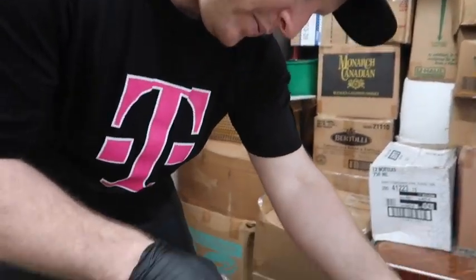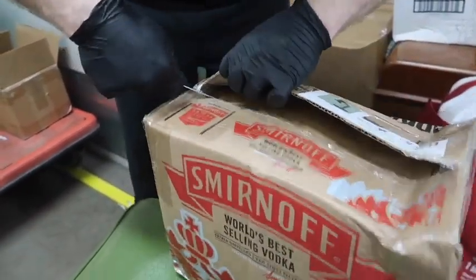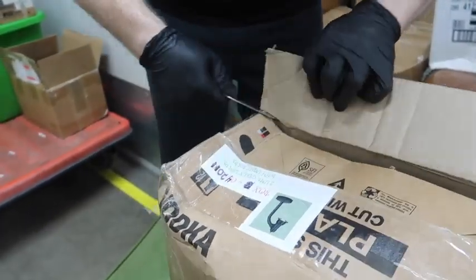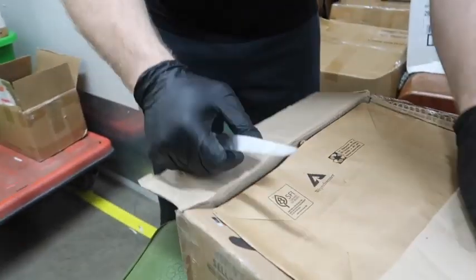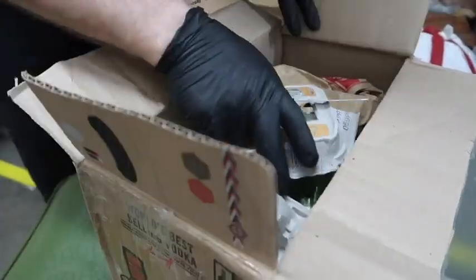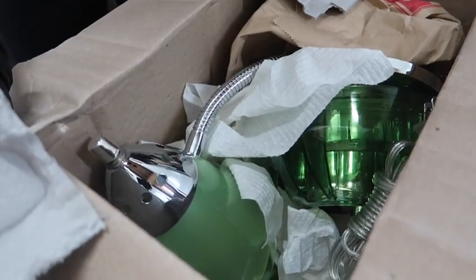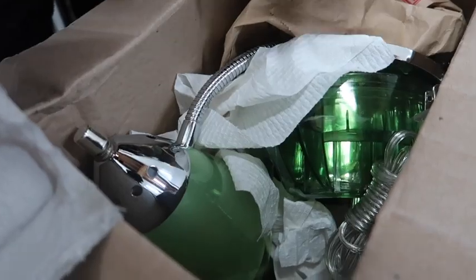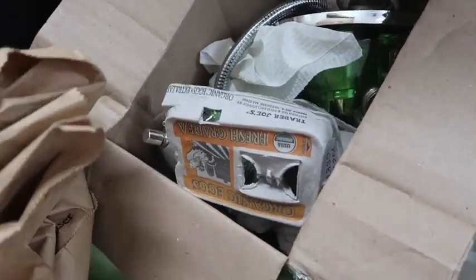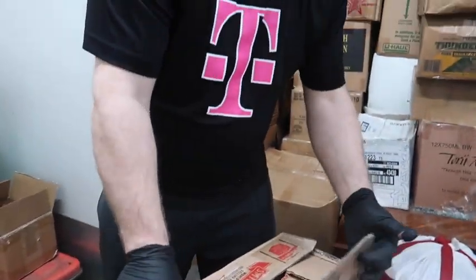Two lime green lamps? I'm assuming it's those. Oh, there's actually a pitcher. Now that I've never seen before. Have you ever seen somebody put a pitcher in a box? No, I've never seen a box labeled with the actual pitcher. I'll be really shocked if it is. And it is. Look at that. Oh, those are pretty. They're old looking, aren't they? Lime green lamps, guys. Really nice old ones. They're not too old.